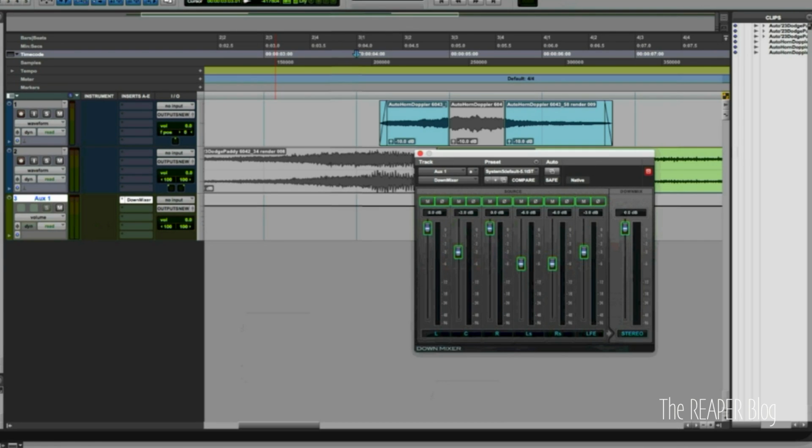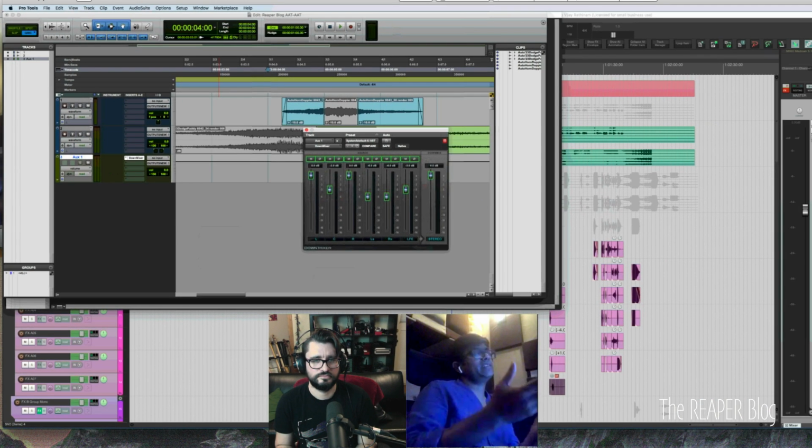Of course, all these depends on how much of content you put in what channels, but this is a basic preset that can work. If you have a project which is surround heavy, I wouldn't recommend this. I would tell you that you have to play the content and move the faders and do your own downmix.